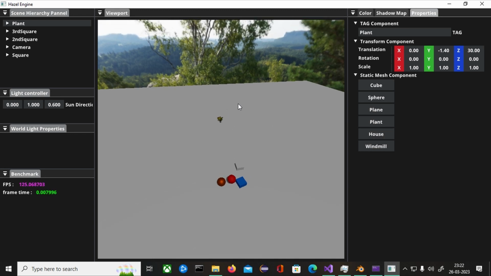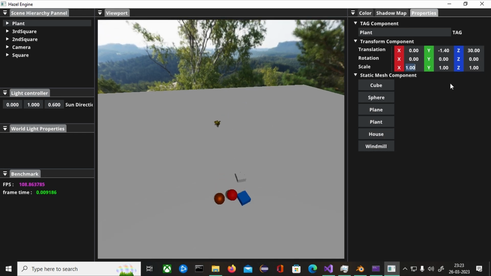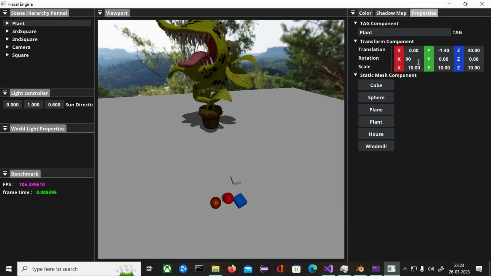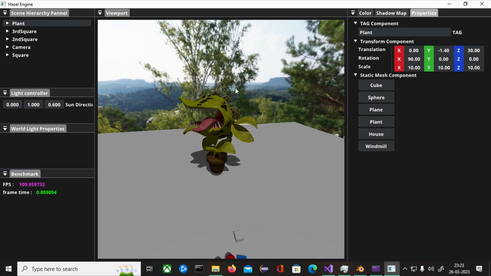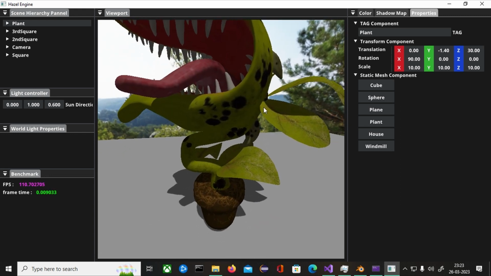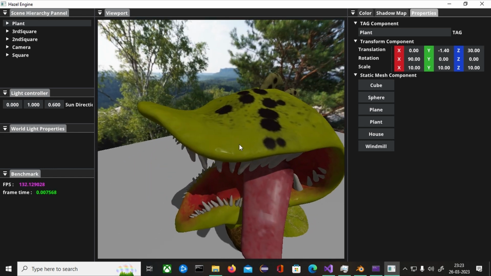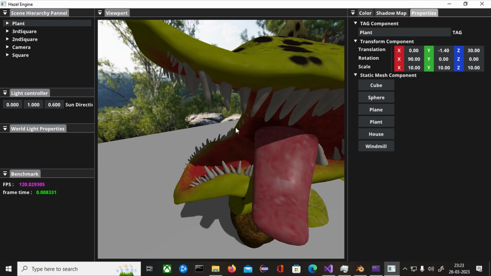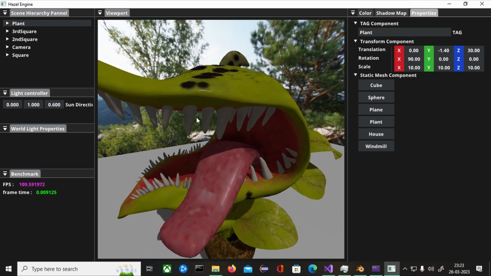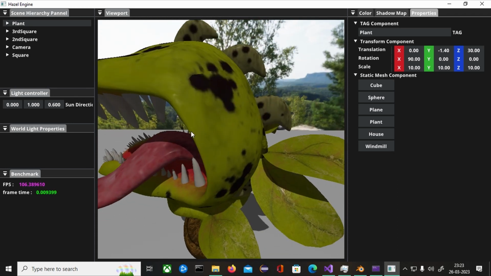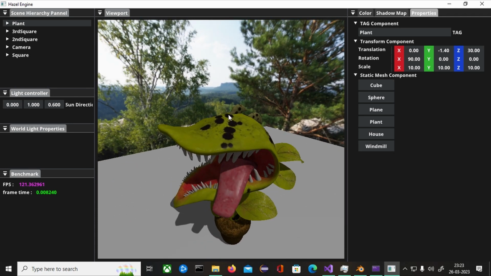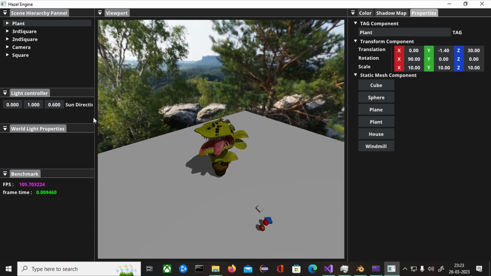And let's load the plant mesh and increase it. Rotate it. So here is a model that I've shown you in Blender. This model looks way more realistic in Blender, but as I'm approximating how the light will react with a physical object, it is not that accurate, but it gives the specular and the diffuse lighting kind of correctly. Yes, it is not at all 100% correct.